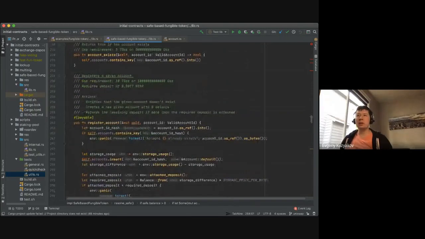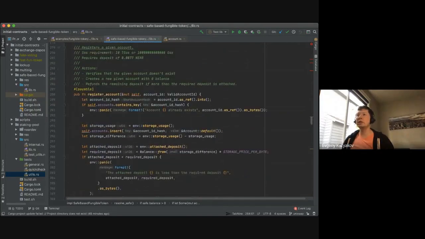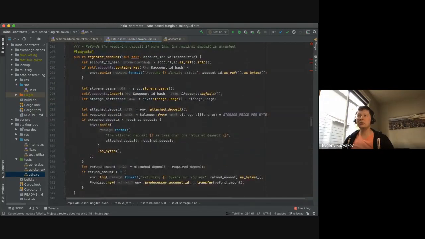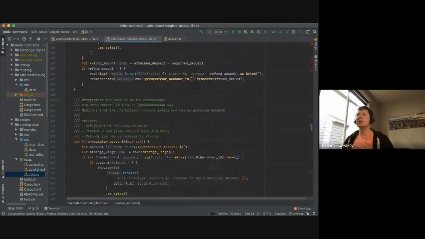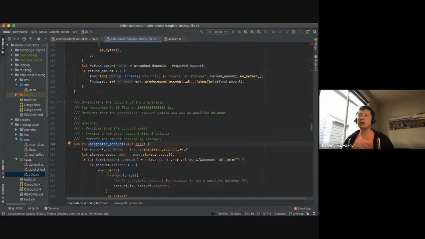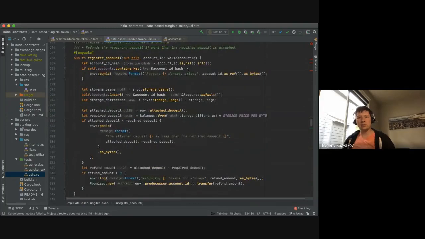Finally, the way we handle storage staking in this account, we introduce two calls called register account and unregister account. Register account works somewhat similarly to refunding originally. You call it, you pay enough NEAR for 77 bytes, and we create this account for you. So if the account already exists, nothing to worry about.